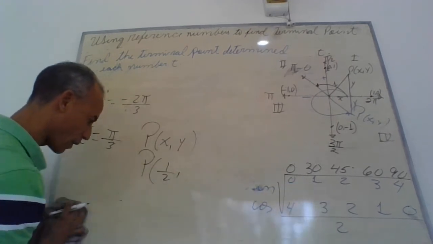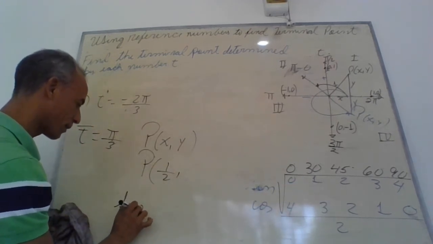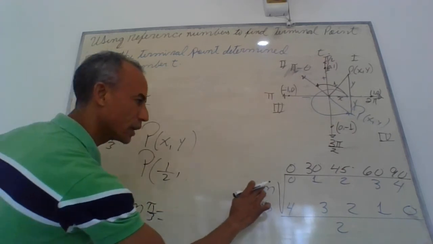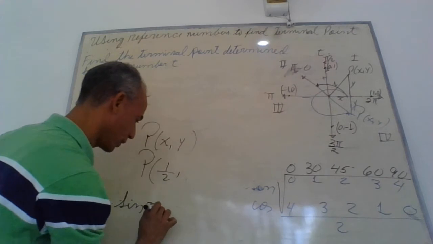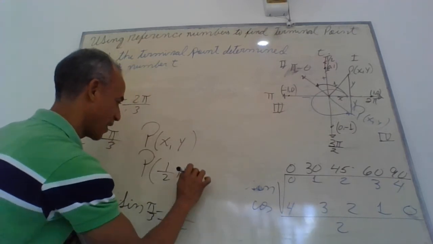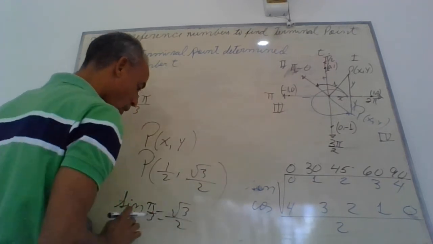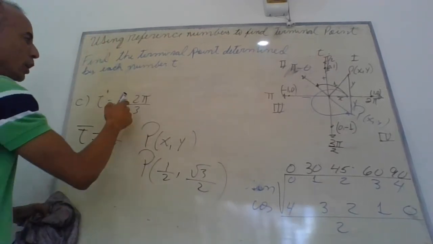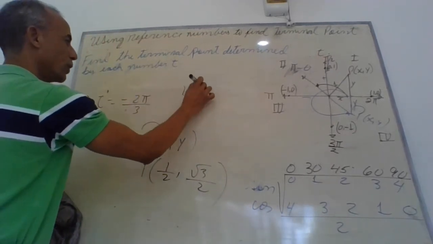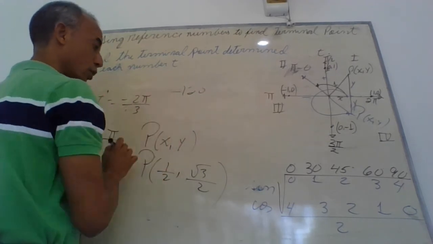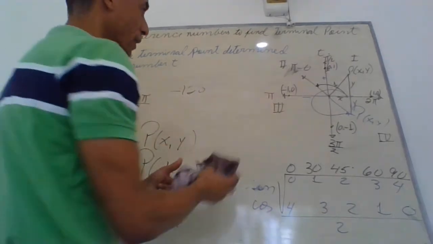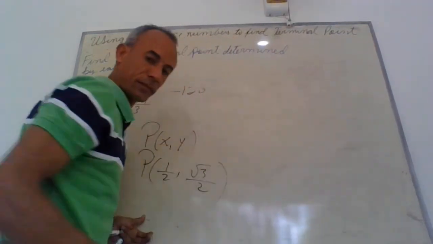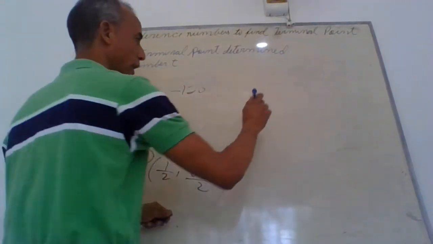Now I got it. Now I come here and I say sine of pi divided by 3 equals square root of 3 divided by 2. Now I got it. Okay? Now we need to know the sign. What quadrant is it? If you multiply this, you have 120, and 120 negative, of course. Okay, we got it.